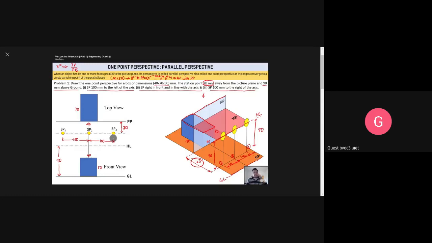Let's see. So this is the layout which initially you need to make on a plain sheet of paper. Now I would suggest you do this on a drawing sheet or on a drawing copy along with me simultaneously. So by the time the video ends, your drawing will also finish. It's going to be very, very easy. Okay, trust me. Let's kick off. This is the top view of the station points, and this over here are the corresponding front views of the station points. That's it.